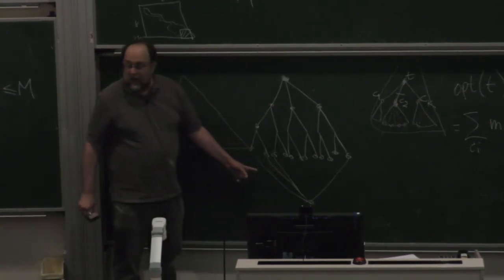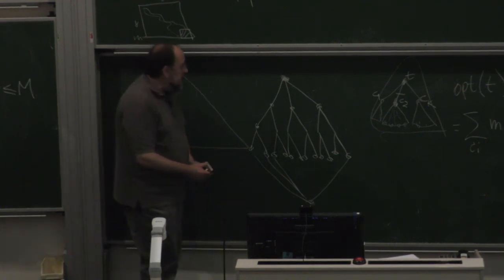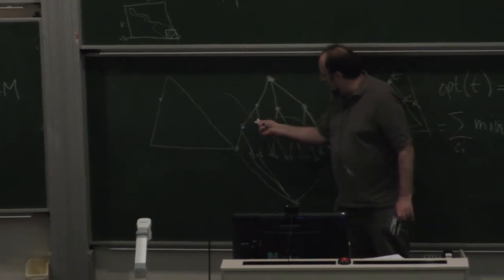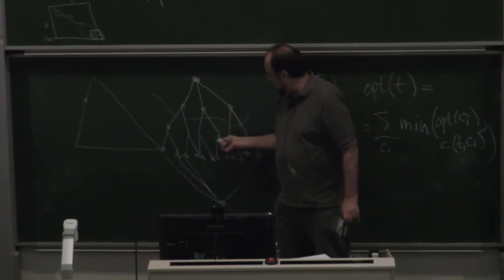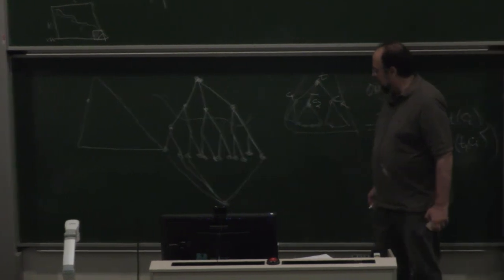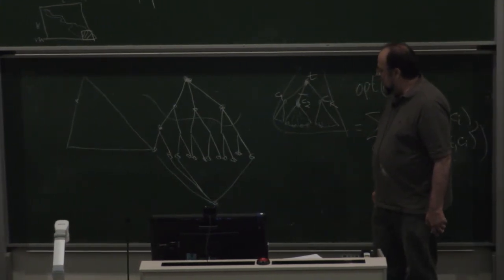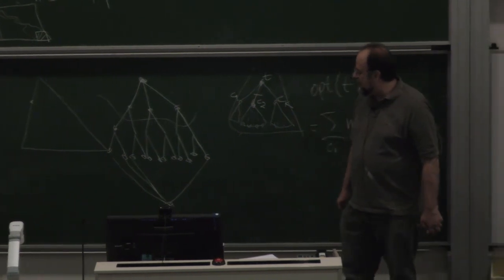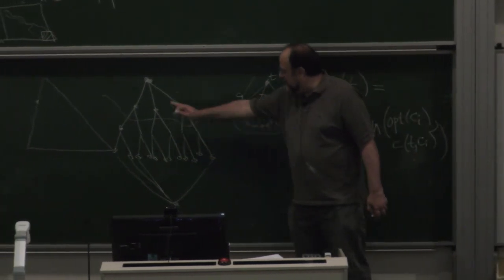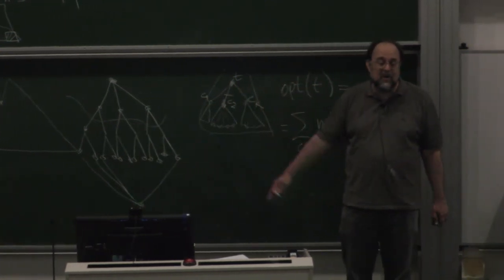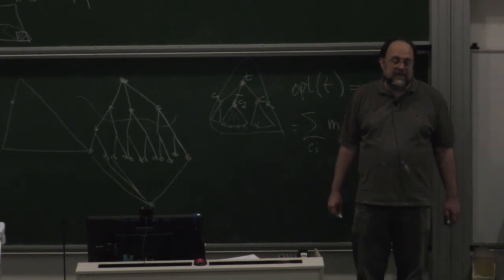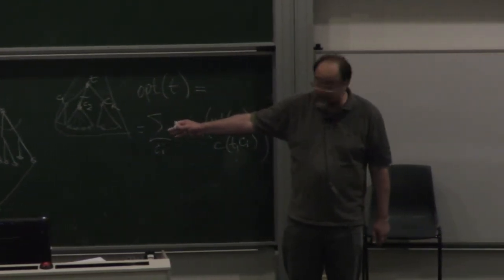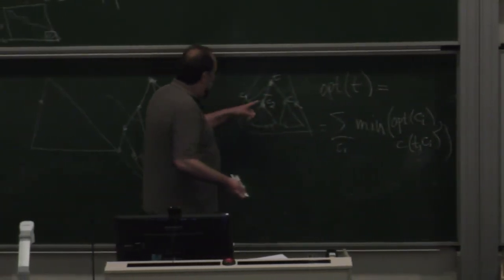If I find max flow in this graph, then the min cut will be such a partition that minimizes the cost of the edges where one end is on one side and the other end is on the other side of the cut. So if you find max flow through this structure and then min cut, it will give you exactly the solution. But how would you find max flow in a network like this? If the network is a tree, unfortunately, to find max flow there, the easiest way is exactly the DP that we were doing.